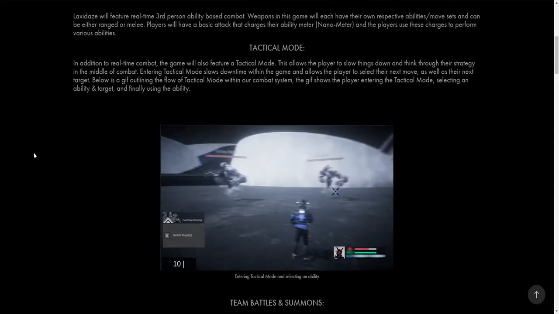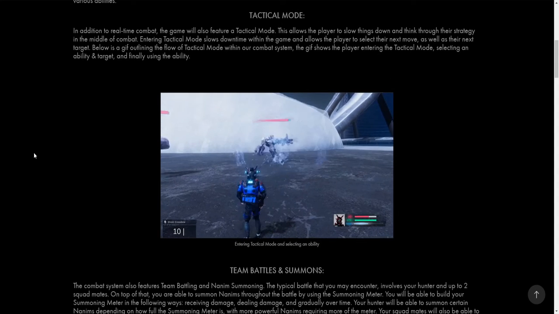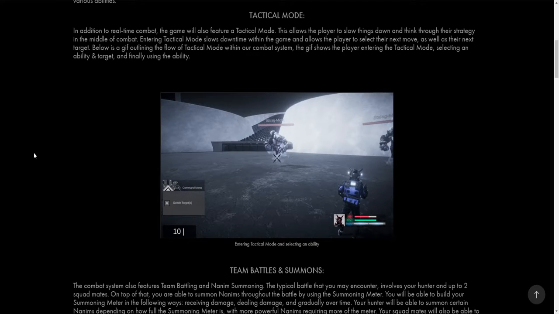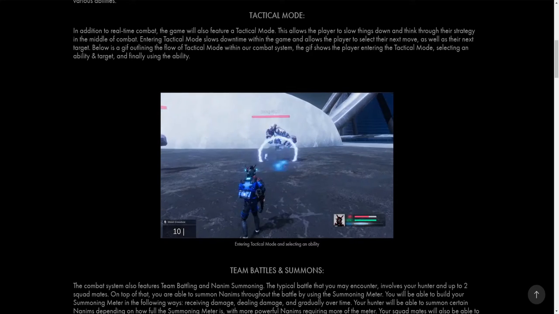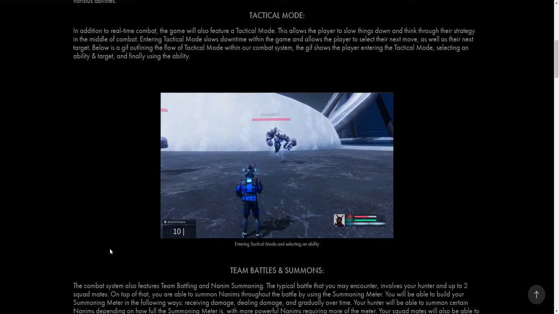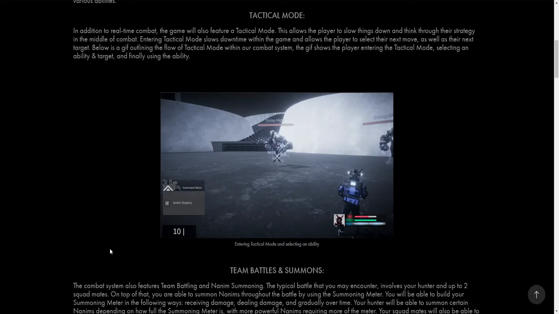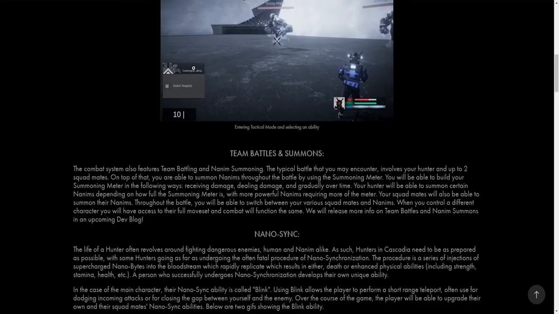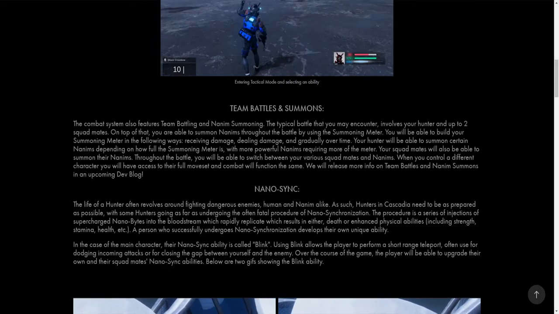Now, in tactical mode, you're going to be able to slow down time so you can pick your ability, then target, and then finally use the ability. In this GIF, it's showing exactly that, so watch it. Oh, see, he stops. It's almost like Red Dead. Stop, and then he switches. New ability, bam.